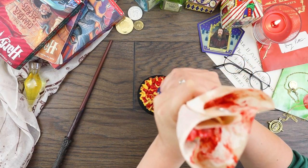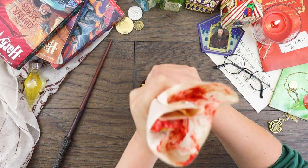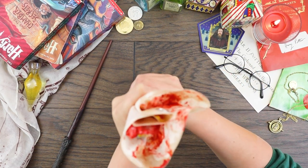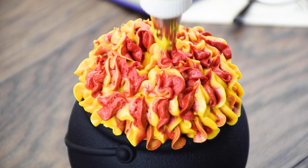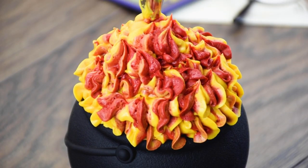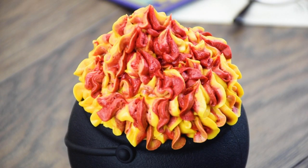To get it as close to the original as possible, chill the cauldron cakes overnight so that they are cold all the way through. When I tucked into my first cauldron cake, it was almost as cold as ice cream, which was absolutely perfect on a hot and humid day in Florida.